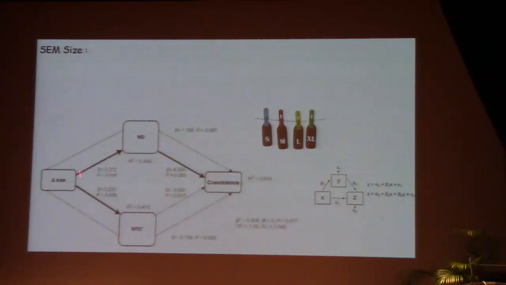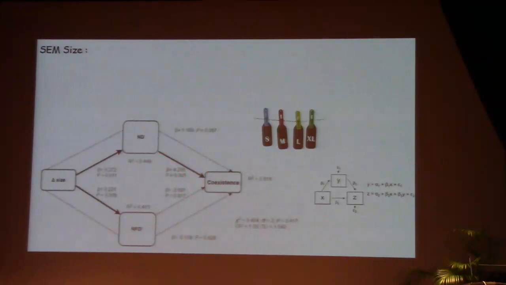So doing the models and looking at the p-values, what I can say, although you can't read it, is that there is a highly significant effect of size difference, delta size, on niche difference. We've seen that. If the size difference increases, niche differences go up, allowing stable coexistence. And as we've seen, there's also a significant effect of delta size on relative fitness difference. Going from niche difference to coexistence, there's a highly significant effect there. So we know that niches stabilize coexistence, and we find this in this experiment too.